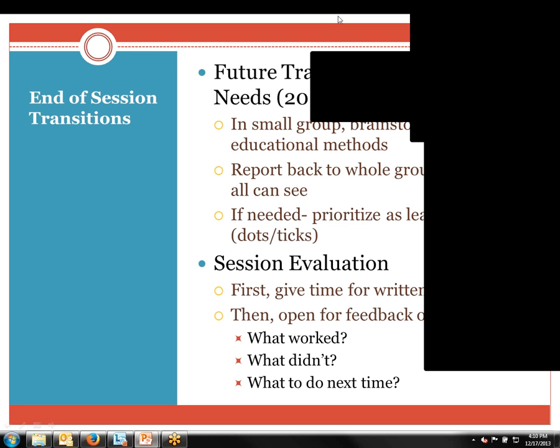Please check all the ones you implemented, and that'd be an efficient way of using an electronic survey. If I knew that Carla specifically said she was going to not bring animals back to her paddocks until the grasses were all at least 8 inches tall, I could go back to Carla specifically and say, hey, did you do that? Did you go out and measure? Things to that effect.